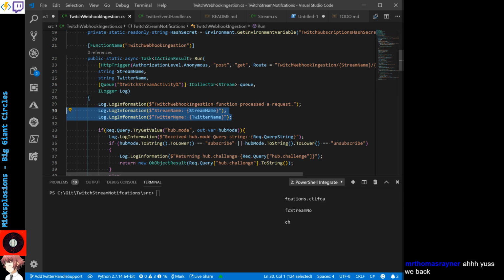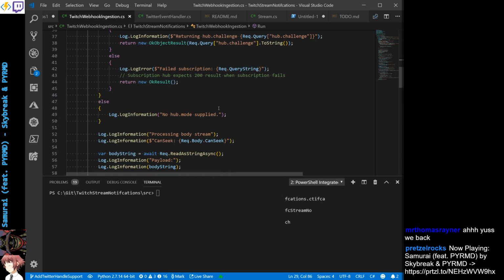When reading the logs, it kind of had the stream name all the way to the right of the log, and I was like, what am I doing? I have to either scroll or make the entire message visible, which is kind of painful. So I moved that out to a separate line.